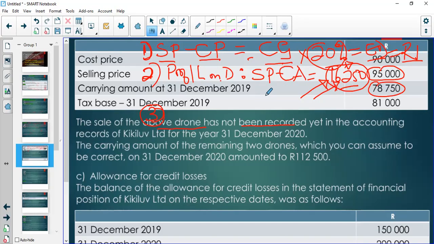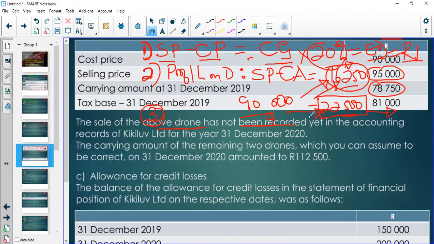So what could happen is the accountant could calculate depreciation for the year, which would be 90,000 over 4 years, which is equal to 22,500. So this would have been included in the income statement by error because these have been sold and the accountant was not aware. So we need to know if the accountant made a mistake and included those which he shouldn't have included.